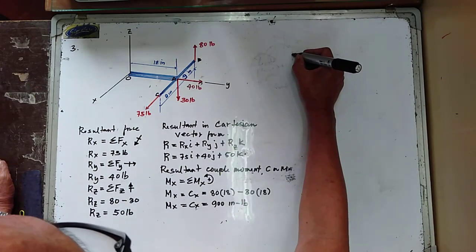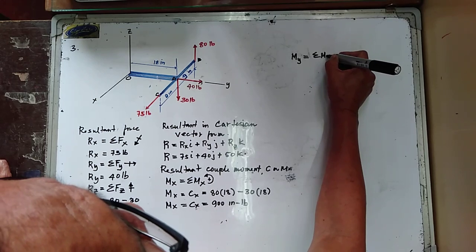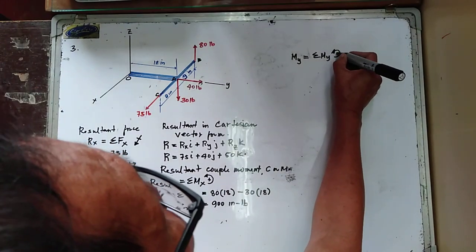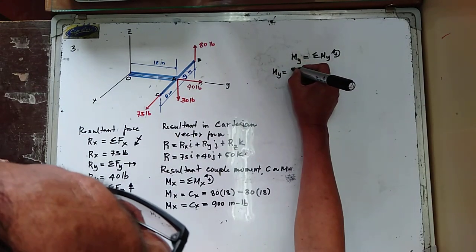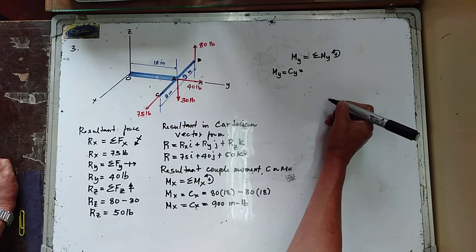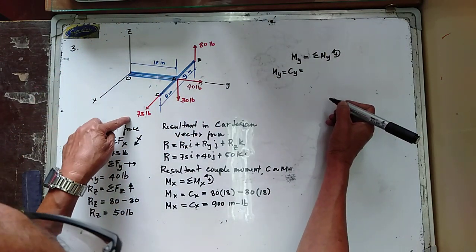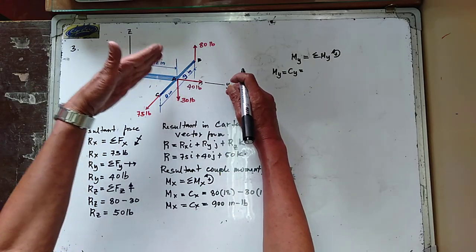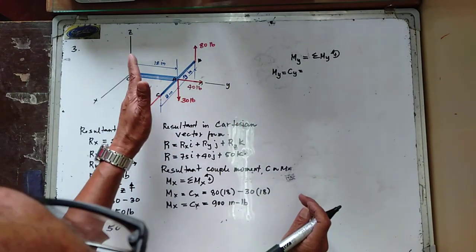Now we have the moment about the y-axis is equal to summation of moment about the y-axis. Again, let us try to take counterclockwise moment as positive. So we have your moment about the y is now equal to, we call that as Cy. So this is the y-axis. So let us try to determine now the moment. Your 75 pounds in here has no moment about the y-axis because it intersects the y-axis. And your 40 pounds and your 30 pounds also intersect the y-axis.